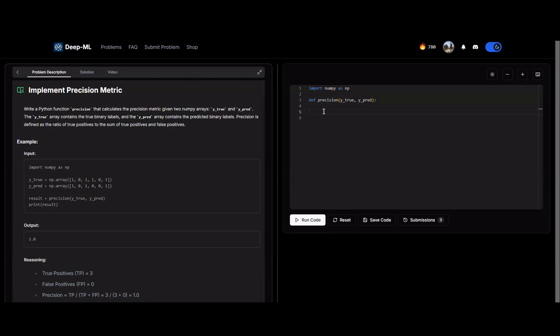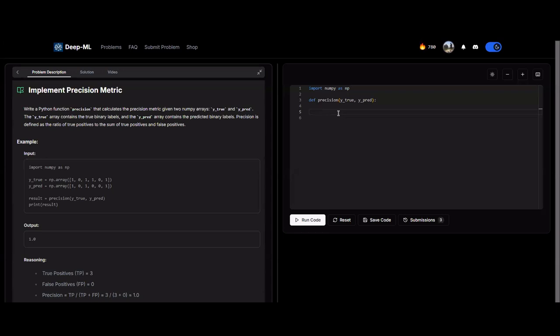As I said, a true positive is when the value here equals the value here. So what we would do in a nutshell is traverse both arrays and figure out which entries match with one another. Now, you could do that with a for loop, and that's perfectly fine. It's going to work. It's going to pass all the test cases. But I'm going to show you how to do it with a list comprehension.